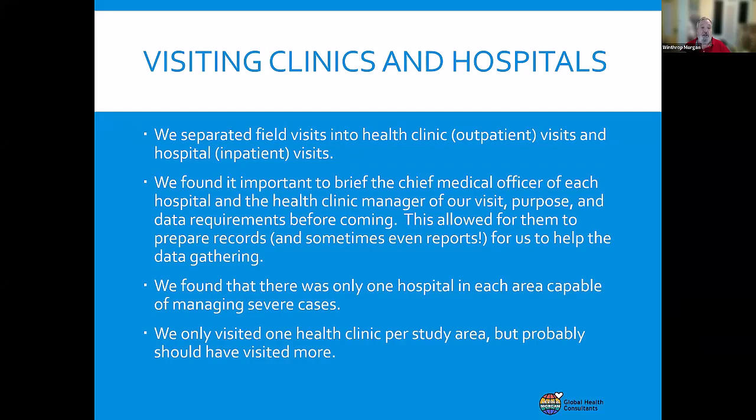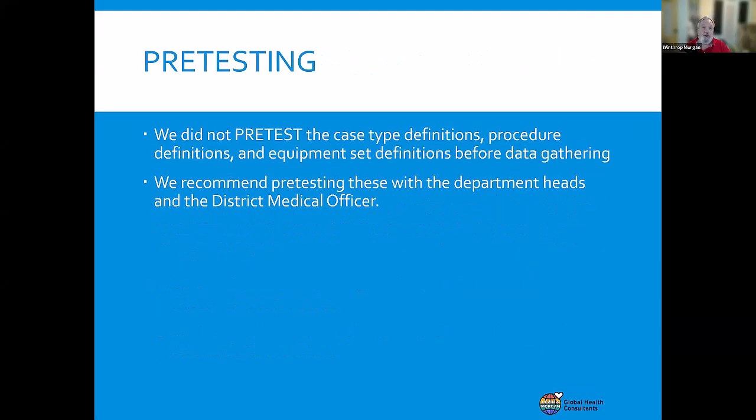And if it's just one hospital, make sure that you spend a lot of time in that hospital, and also try to visit more than one clinic so that you can get an average of costing, and also make sure that what one clinic is doing for non-severe cases, the other one is doing as well. Or if not, that you can get an average or a variety.